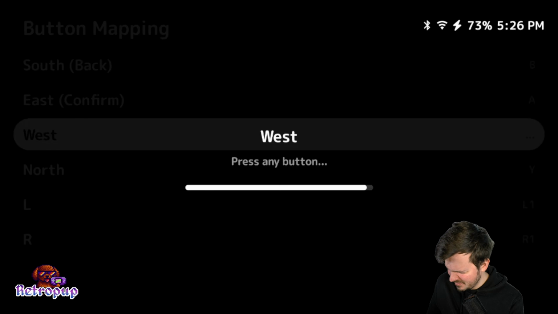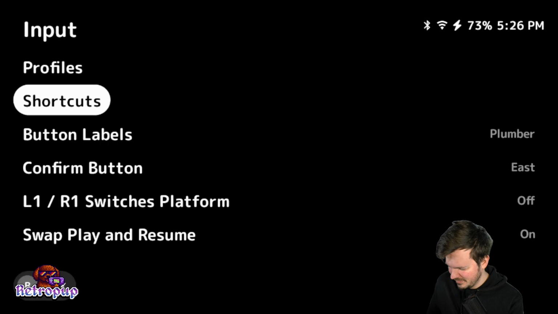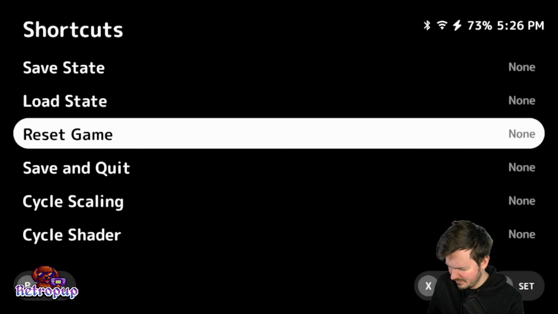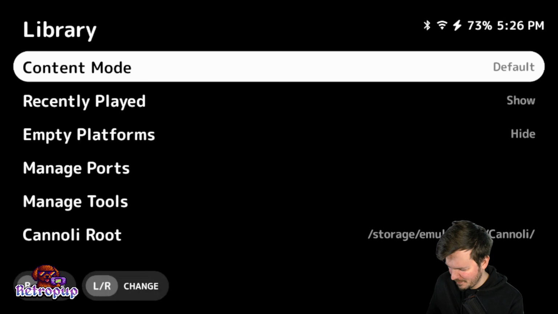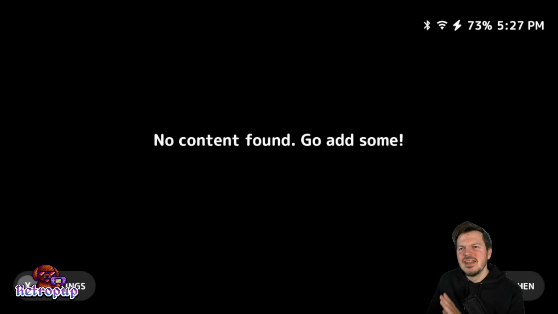So again, very odd. There we go. There we go. Cooking with gas. We're back to normal. So a little bit of finickiness when we're trying to set up those initial controls. So hopefully that's something that's maybe updated in a patch to make it a little bit more streamlined, or at least as part of the onboarding, is to make sure that your controls match what it's telling you, because it's a little bit mind-boggling when you're trying to do it as you just saw.